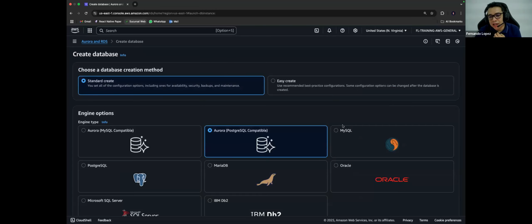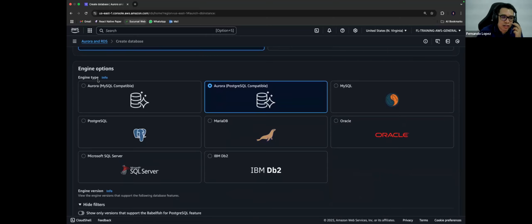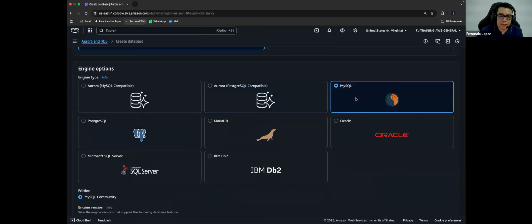And as you see here, guys, let me explain that these are the engines that we have available to create here in AWS. Now, it's very important to understand that the ones that are free or almost free are Postgres and MySQL because they are open source.